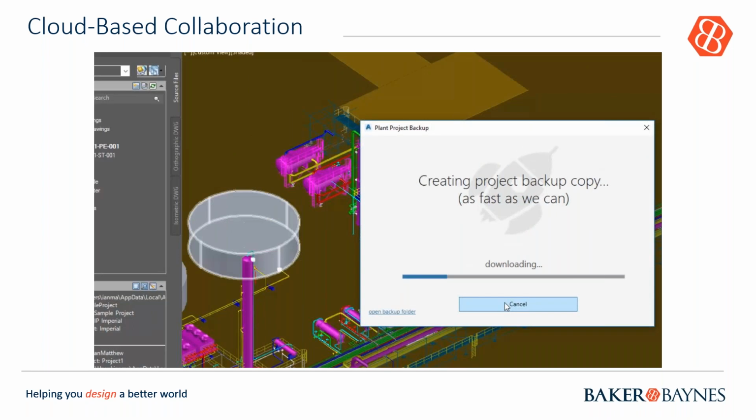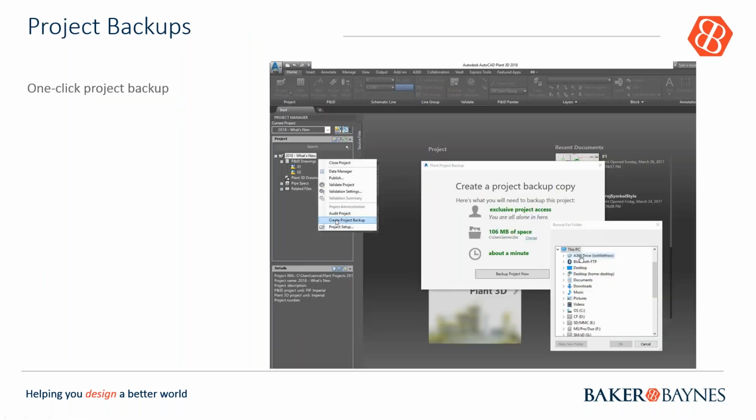As you can see, creating backups and collaborating is quite easy to do with some of the improvements and enhancements that are there. Now let's look at one-click backup. Again, as you've seen in the video, just by right-clicking you can go in and do the backups, with a simple right-click that allows you to create these backups. Next, we'll have a look at how to create those backups.